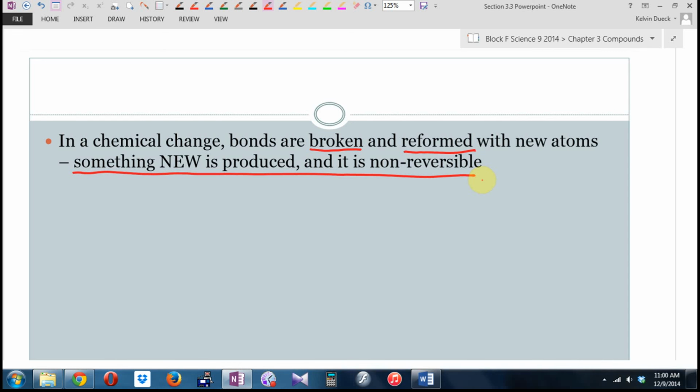On your test, I'm going to give you some examples of situations, and I'm going to say physical change or chemical change. What do you ask? Was something, Aiden, new produced? That's a good optical illusion, but I want your attention span here. Okay?